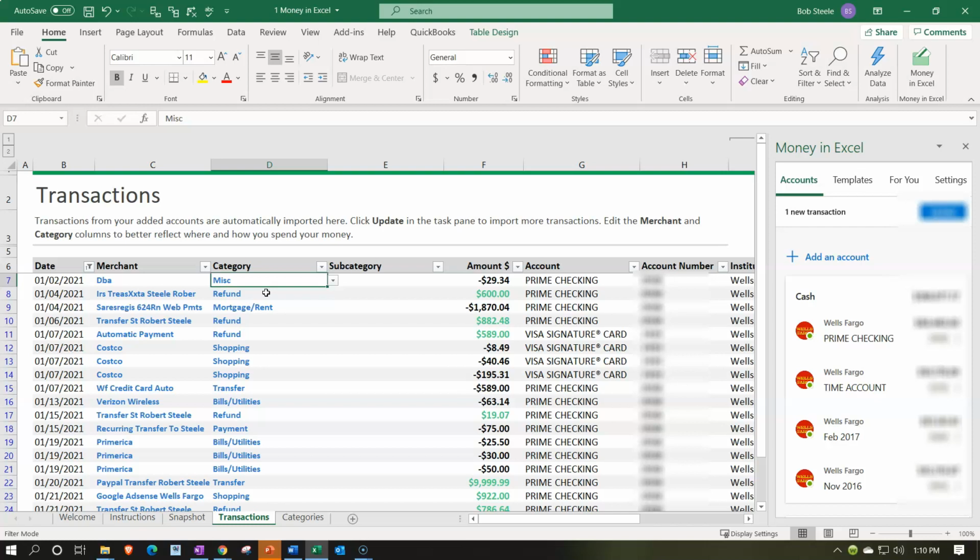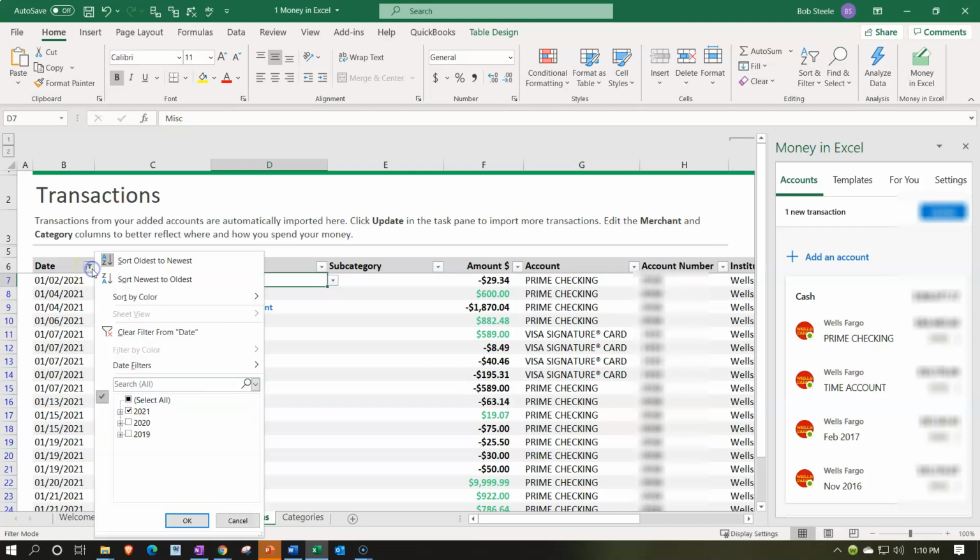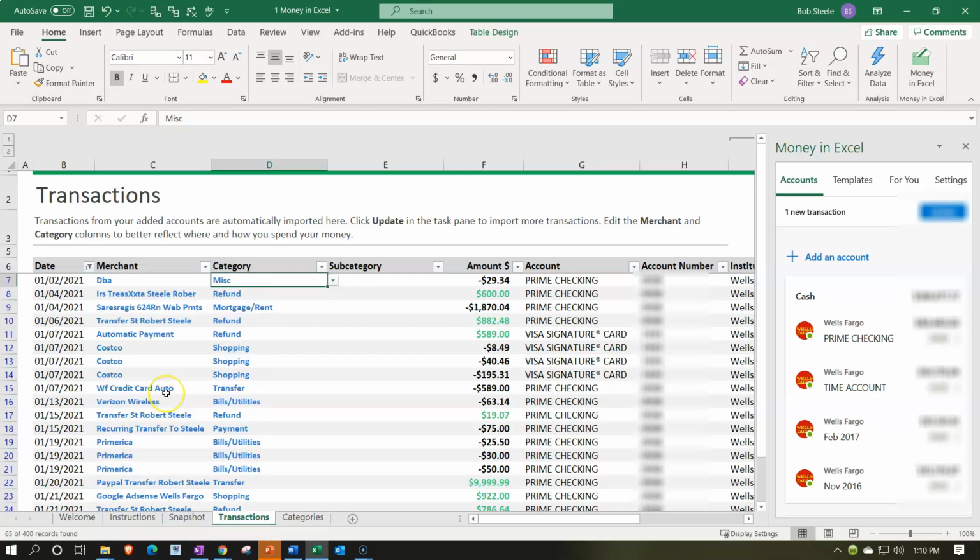We'll have to do it a little bit more transparently. So first thing we need to do is then take this data and apply categories to it. So once again, I'm going to take 2021, so it's a little bit less data. You could do, again, it did all of 2020, so if you needed a whole year's worth of data, you could do the same thing for a whole year. I'm just going to take 2021, though, and then that'll be a little bit less data, and then I'll start to kind of categorize these.